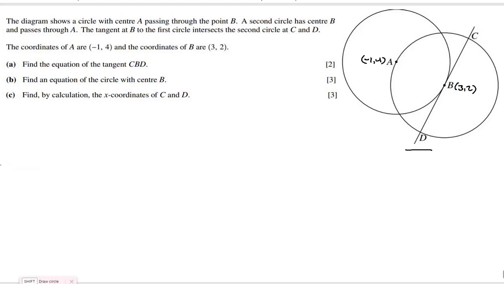What they want me to do is know that this is tangent, and they told me it was. So that means if I go from here to here, it has to create a right angle. And so if I can find the slope of AB, it's going to be perpendicular to the slope of CD. And then I'll have a slope and a point, and I can write the equation. So let's try that. Pause it and see if you can figure out the equation of CBD, and then start back up again when you're ready.